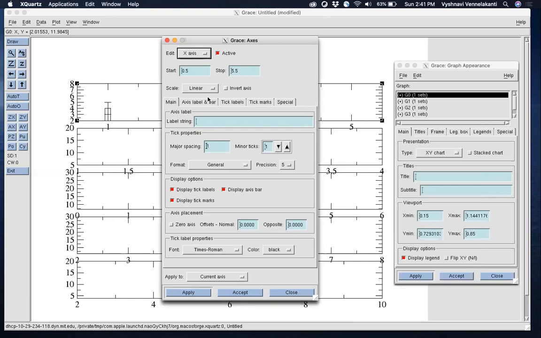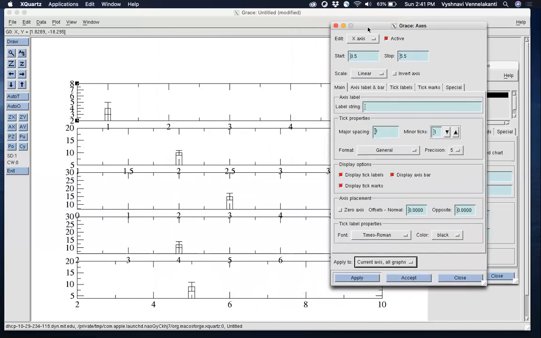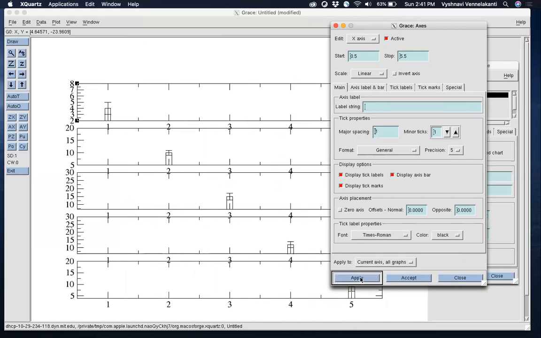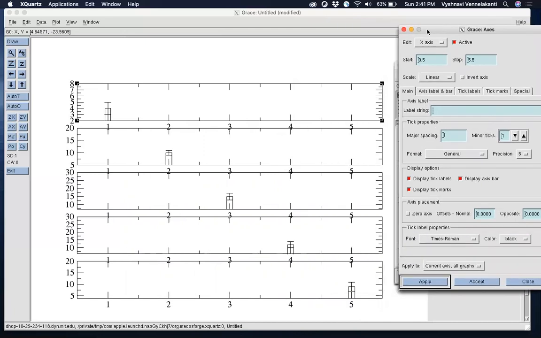Now to make these changes uniform through all of the graphs, you don't have to do it all the time. So just go to apply to all current axis, all graphs. So you're going to apply these changes to the current axis, which is the x-axis for all the graphs. So apply. As you can see, the x-axis is all aligned for all the graphs.